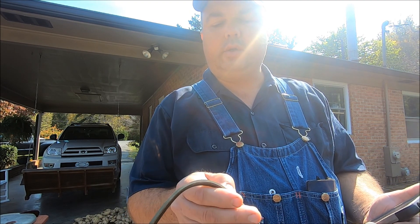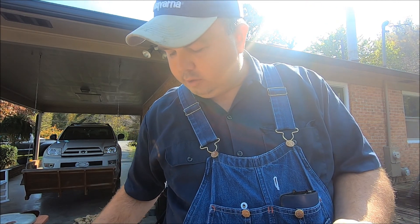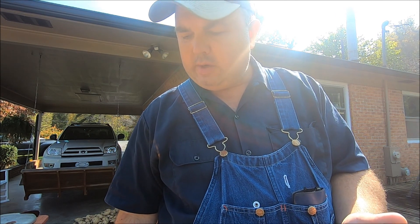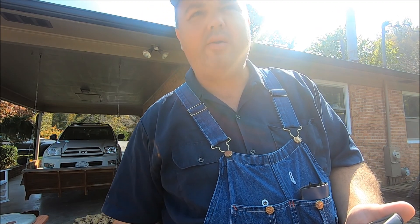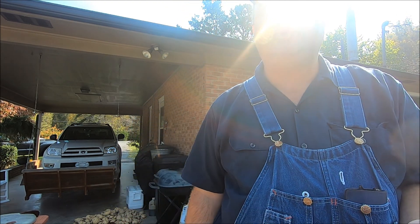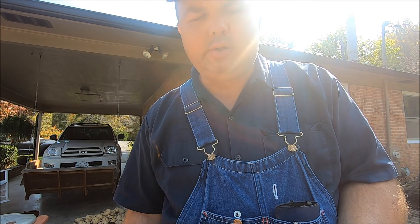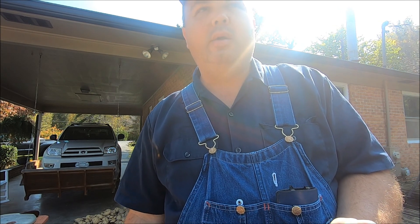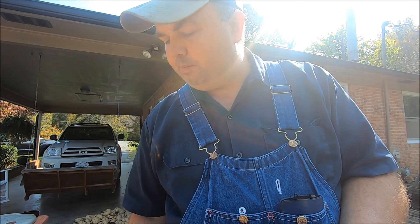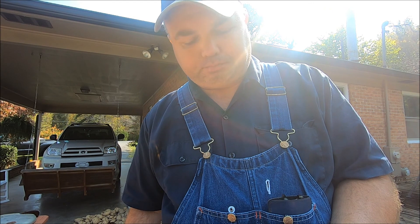It's collecting some mineral deposits — limestone, calcium, whatever may be in the water. I'm going to soak it in a tub with some regular dish detergent, and I also put a little bit of washing soda in it because our water here is really loaded with limestone and calcium. When we can, we don't use this water because it leaves a white film on the jars and it's very salty as well.